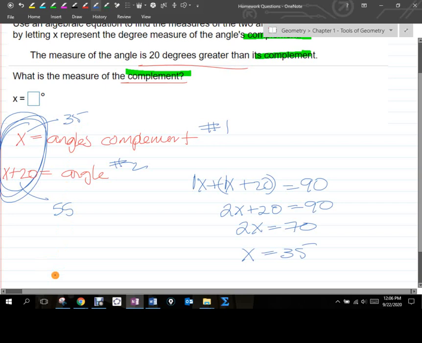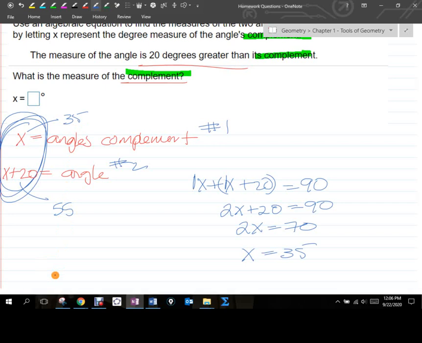A lot of times people get confused. They type in 55 for x, and they type in 35 for the complement, because when I type in 35 here as my answer, I think the question then generates another box and asks you for the other angle. They get those flipped, okay? So just be careful with that, because they are telling you what your variables have to be in the problem, okay? I think there's a question that says there are supplements. That's the same type of question. You just change the 90 to 180.